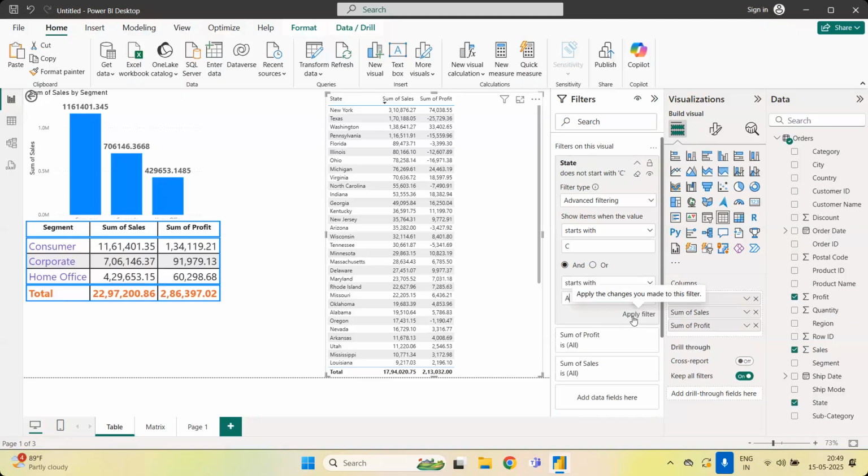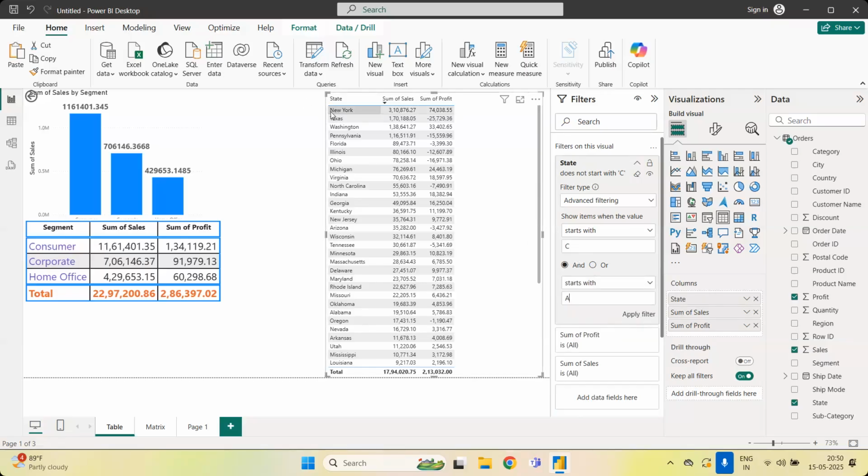So here I'm going to apply the filter. It is not going to be only one value. Why? Because a particular state will start either with the letter C or with the letter A, so OR should be applied, not AND. A single state cannot start with both A and C, right?